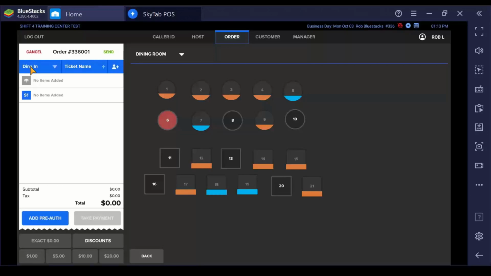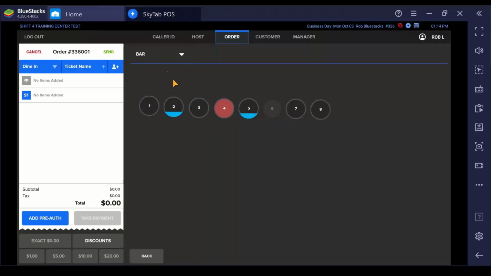SkyTab POS, completely customizable. Your managers can set this up so it works for you in whatever you do. If your particular restaurant is counter only or does mostly delivery or takeout or something like that, they can set it up so that you don't see this screen, that you go right to the order ticket. In this case, I'm seeing the screen because the restaurant I work at is a steakhouse, and I have a dining room, and I also have a bar. And we seat in the bar as well, so the lounge tables are set up here as well. We'll get to the host mode in a minute on how we control all those tables. But right now, let's focus on the ticket. We can do a couple things with the ticket. We can go ahead and get a ticket started.